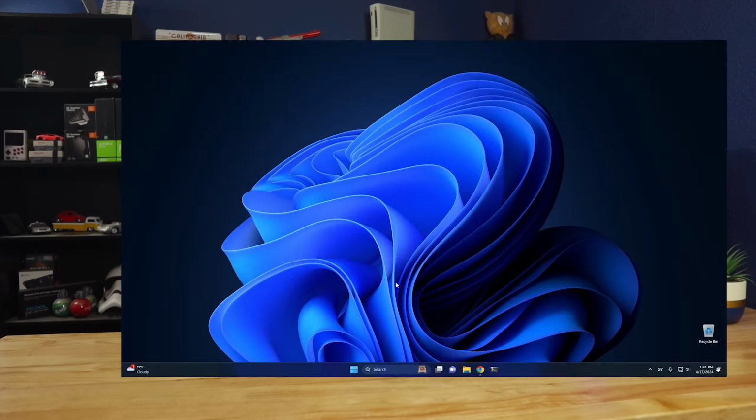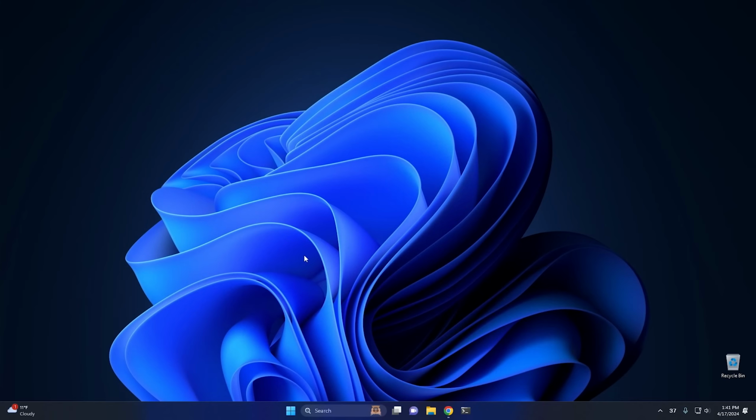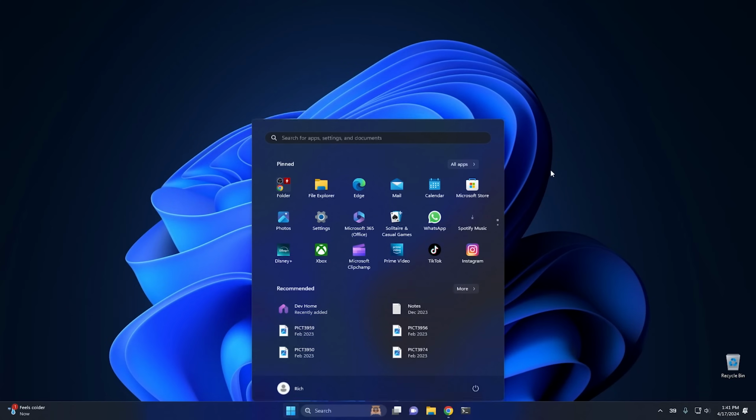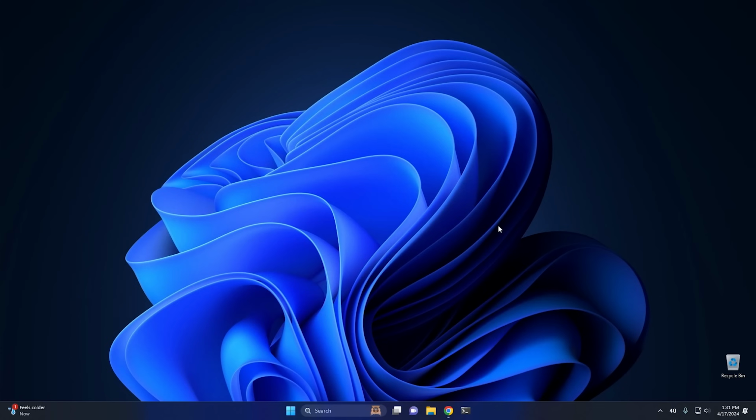So let's jump on the computer and I'll show you how much better we can make the Windows 11 UI. Okay, so here we are in a relatively stock copy of Windows 11. As you can see, we're in the default Start menu right here, and we're going to change a lot about what makes Windows 11 Windows 11. And first, we have to actually install Start 11.